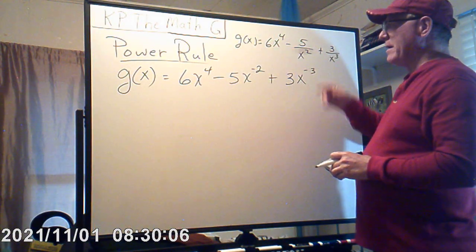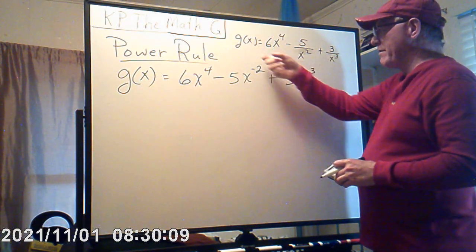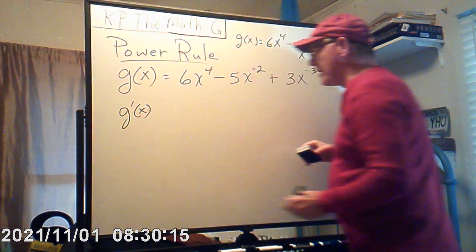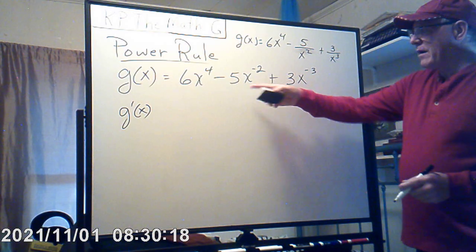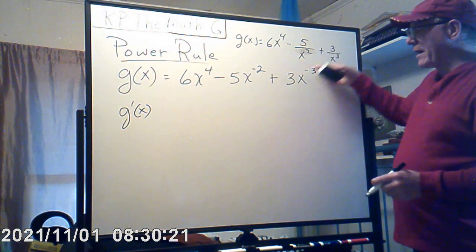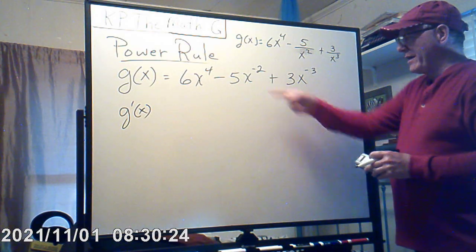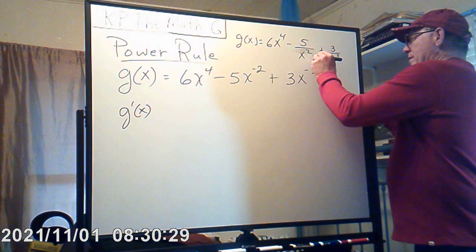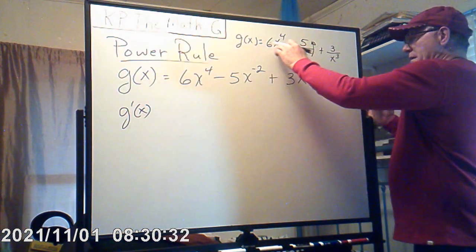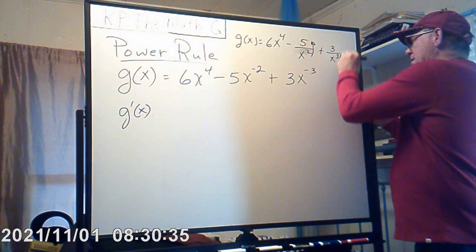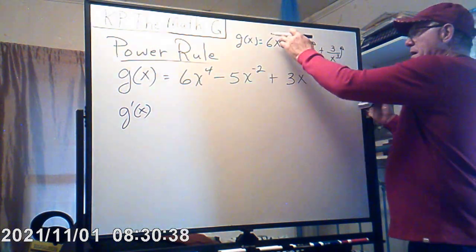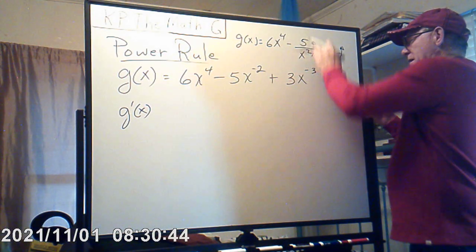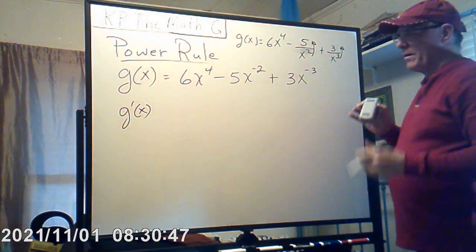A lot of times they say, get this derivative here. What is g prime at x? And they have this as the original problem. We'll rewrite it so that it looks like a polynomial like this, where you have everything in the numerator. Remember, if you have this in the denominator, this will be negative in the numerator, and the same thing here. And you already have a positive here, so you don't want to bring that down. It's already positive. Okay, now g prime at x.